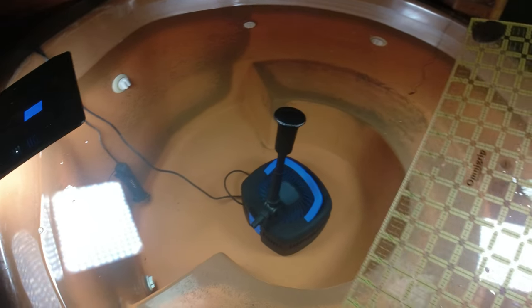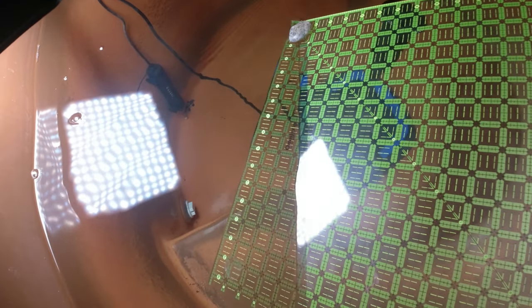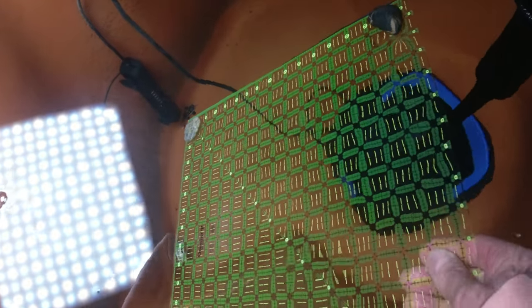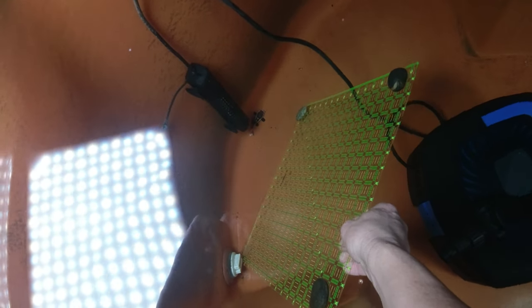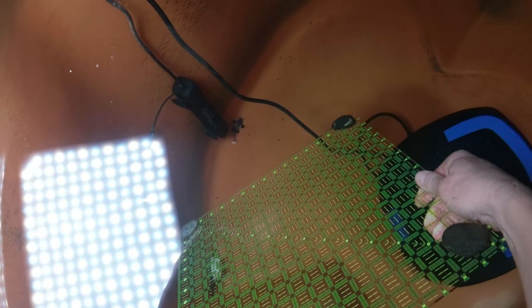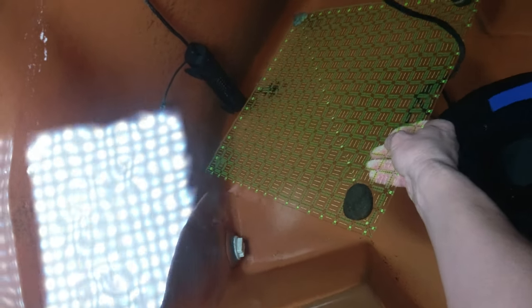Oh! Look, one of my rocks came off. I don't know how that happened. Interesting. All right, so we have a catfish already down here. Let's see if I can scoot this in without hurting him. We don't want to squash a catfish. Last time I put this down there, I almost squashed the little guy. All right, let's see if I can move him out of the way here.